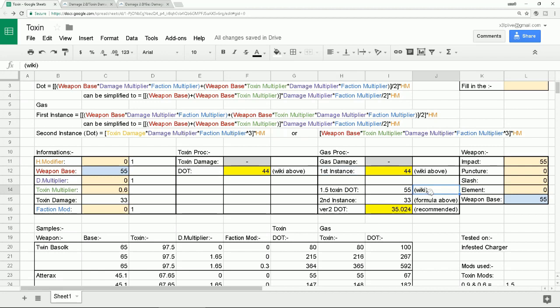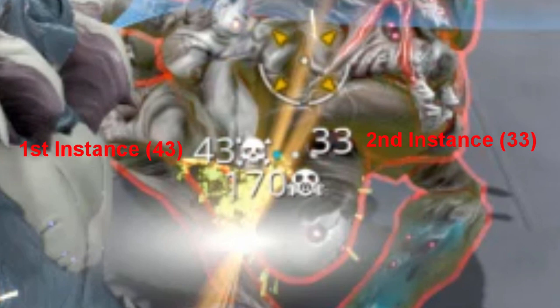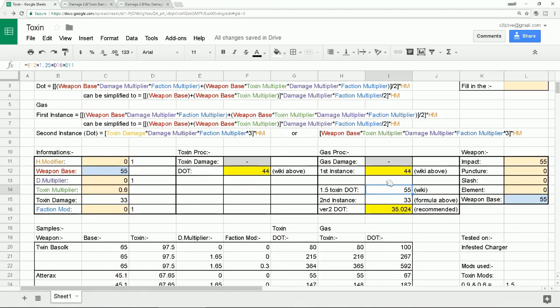Now if you follow the wiki and increase it by 125%, you're supposed to get 55 damage, but as you can see in that scenario, from 44 as the toxin damage, it became 33, and that is lower. The DOT damage is lower than your first instant damage. So something is up over there. It is not an increment of 125%. Instead, it's a decrement of a certain percentage.